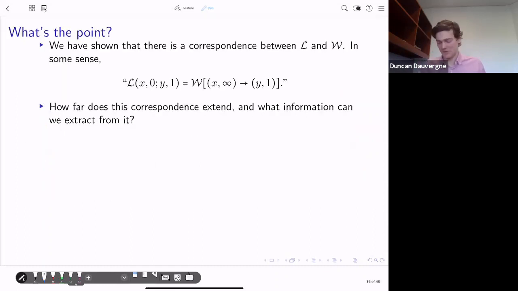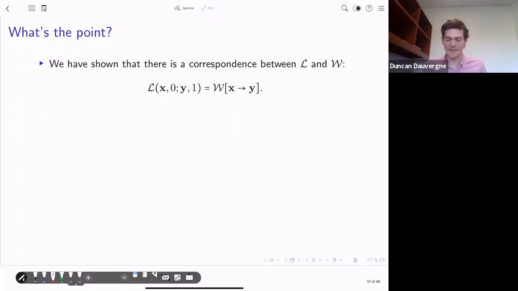Okay, but now we have this construction, and at this point you might think, oh, this is just something a bit random. Well, we had a multi-point isometry, so we can take a limit. But the point is, I think this actually tells you a lot of interesting things about the directed landscape. I'd written up this slide before, and now I want to address the second question, which is what information can we extract from this extended version of the correspondence?